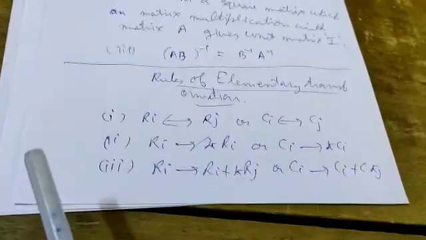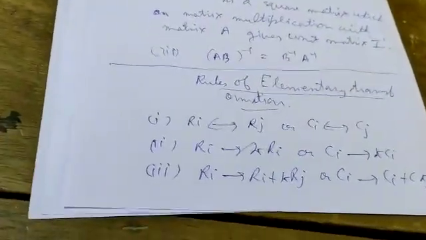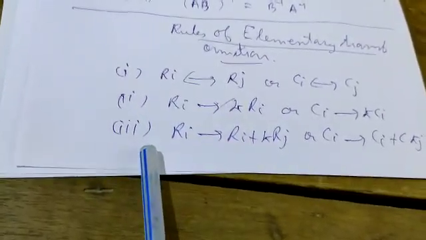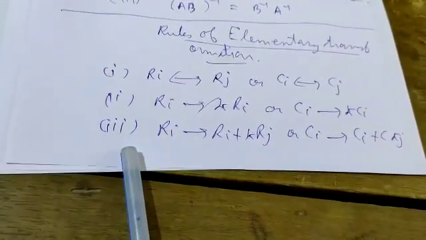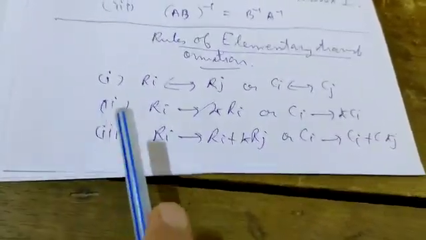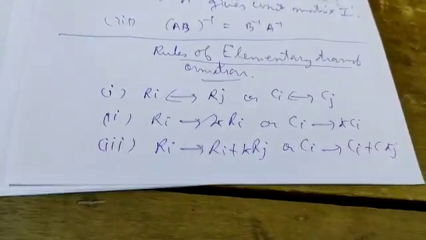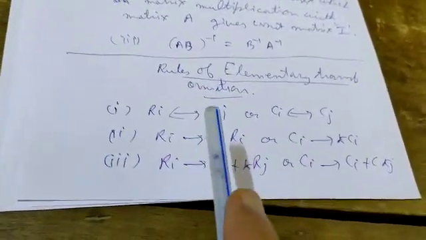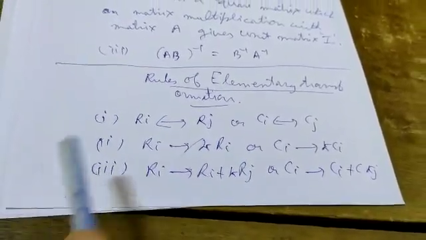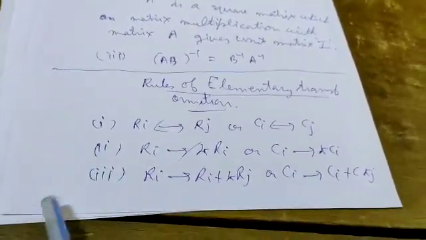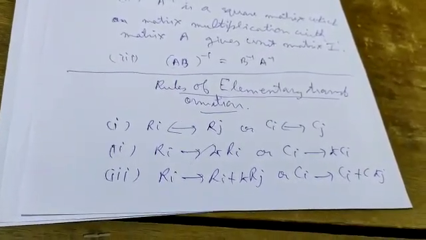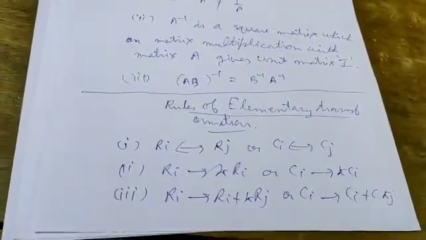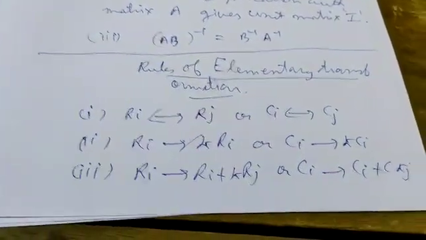And an important thing which you have to remember is that two rows cannot be multiplied, two rows cannot be divided. So you cannot multiply or divide two rows or two columns. Also when we are doing elementary transformation, the transformation cannot work on any one single element. It has to be worked out on the whole row or on the whole column. So do remember, this is very important. Learn these rules by heart.